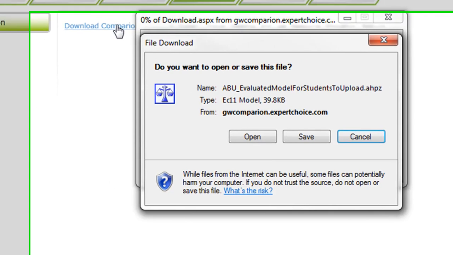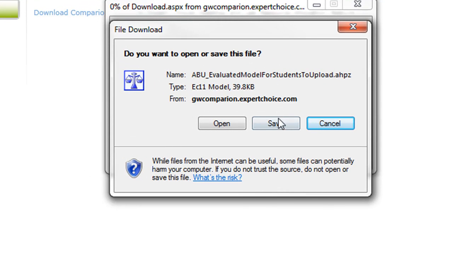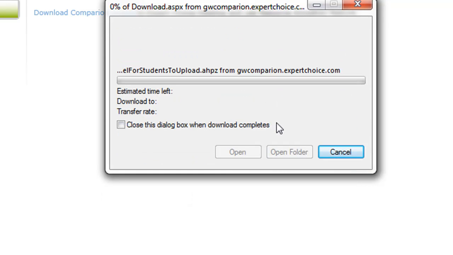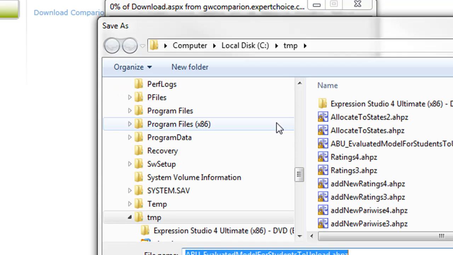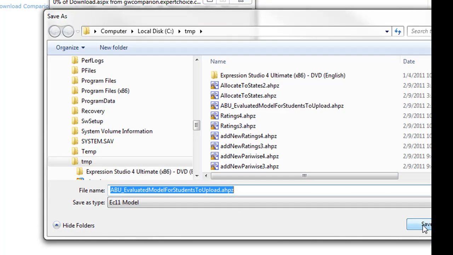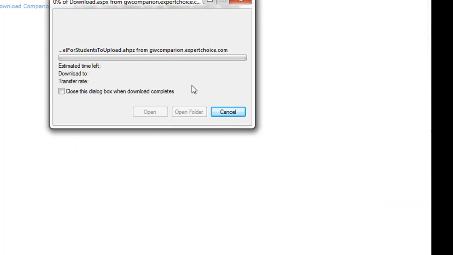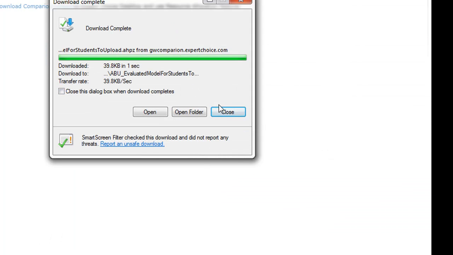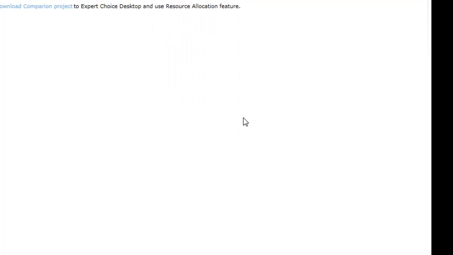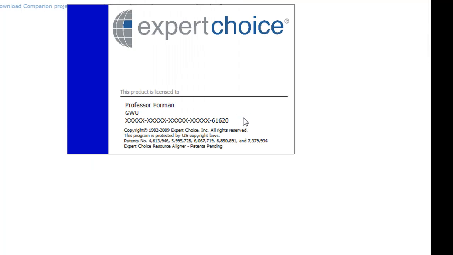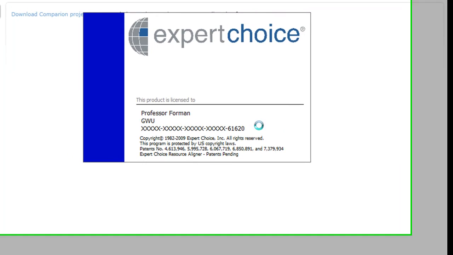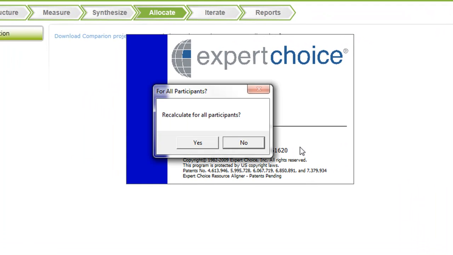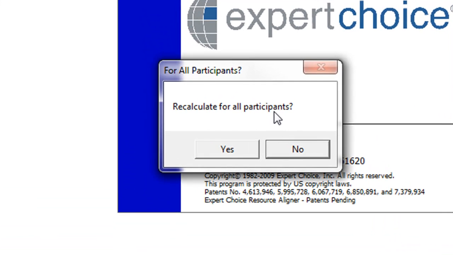You'll need to have installed Expert Choice Desktop previously. Save it in a location you can find later on. And then click Open, and it should start Expert Choice Desktop. You need to be running Windows to use Expert Choice Desktop.